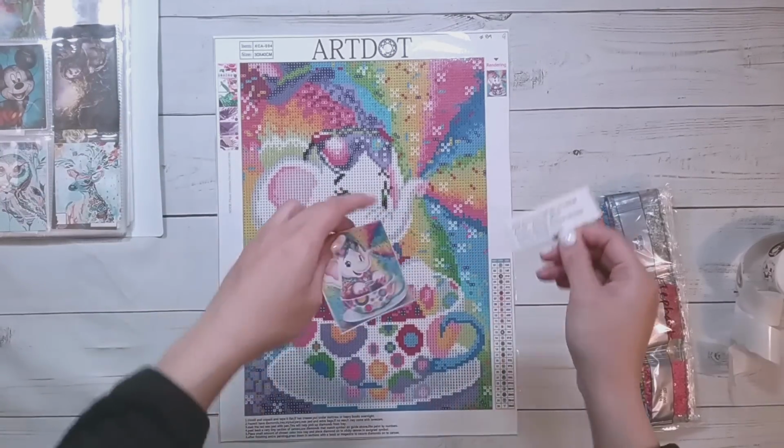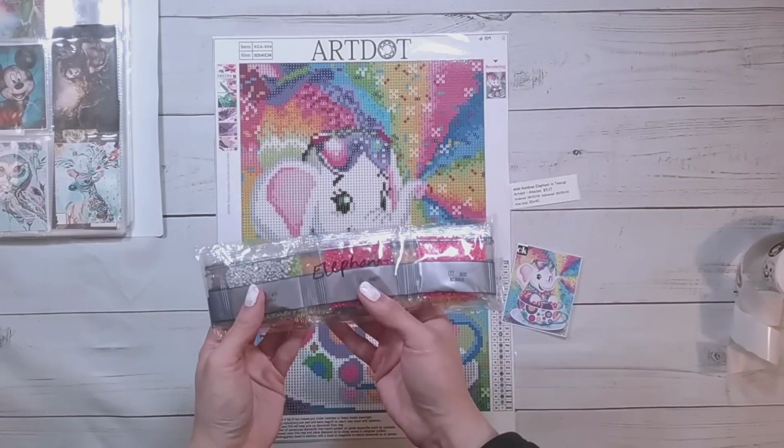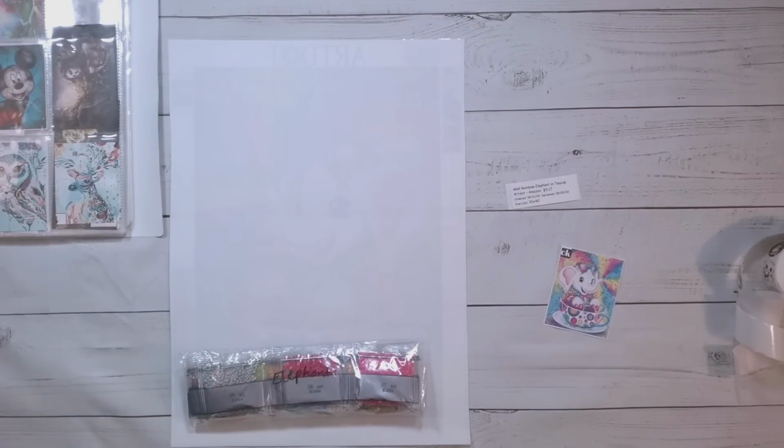Got this back in 9/21/2020. So, KCA04. I actually did two. This was a four pack. I did two of the four pack.